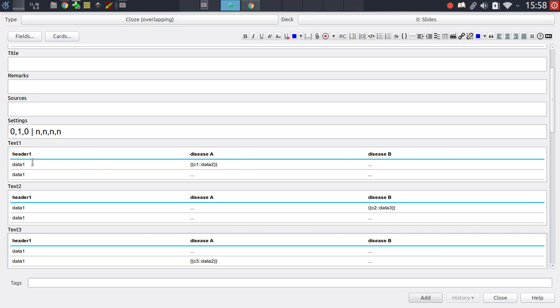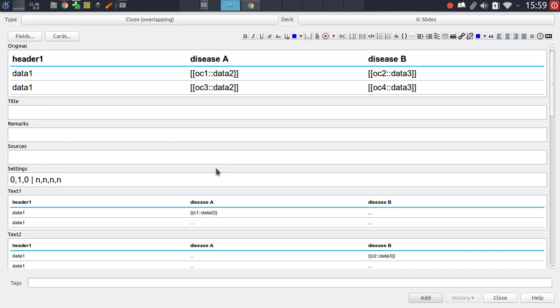So for instance, the first row might be the incidence, the next one might be the prevalence between different genders. Then instead of having to phrase a basic card for each of these, for instance, the first one asking what is the incidence of disease A and what is the incidence of disease B, what you now have is just one single note where you're asked about that specific feature without having to create all of these individually, which can, as I said before, save quite a lot of time.